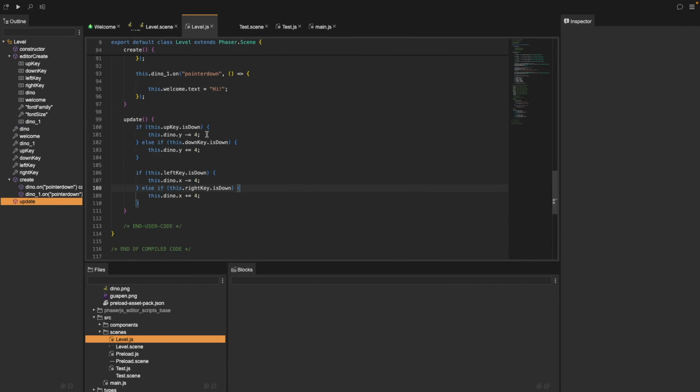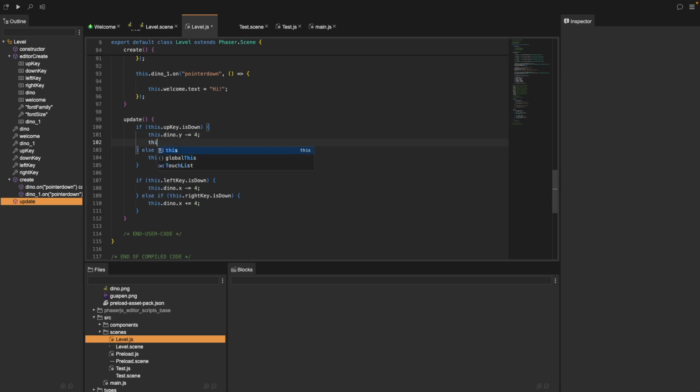Instead of using our .y and .x properties, we want to update our velocity for our game objects so that way we can move them in our scene. So to use the physics system for moving, we're going to reference our dyno game object. Let's do set velocity, and we'll do set velocity x or y depending on which property we're looking at. So in our up key, because we're looking at y, we'll do set velocity y. And now we can provide the value for velocity we'd like to set.